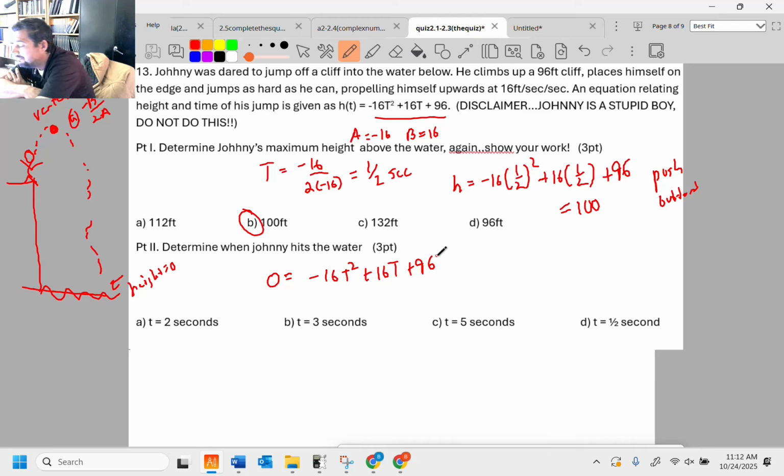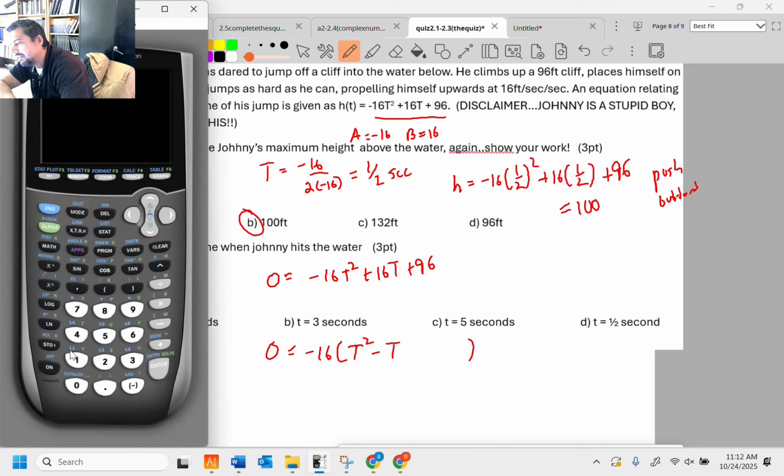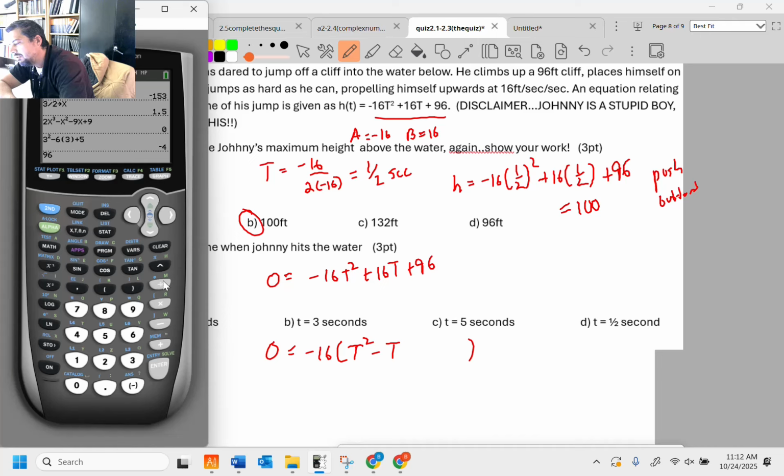We'll go with that. We're going to write out 0 equals the equation. We're going to factor. I have told you to always pull a negative. I did not try to trick you. Everything was divisible by 16. If you pull a negative 16 from positive 16, you get a negative. And what I don't understand is you had calculators, and some of you acted like you couldn't figure out how many times 16 goes into 96.